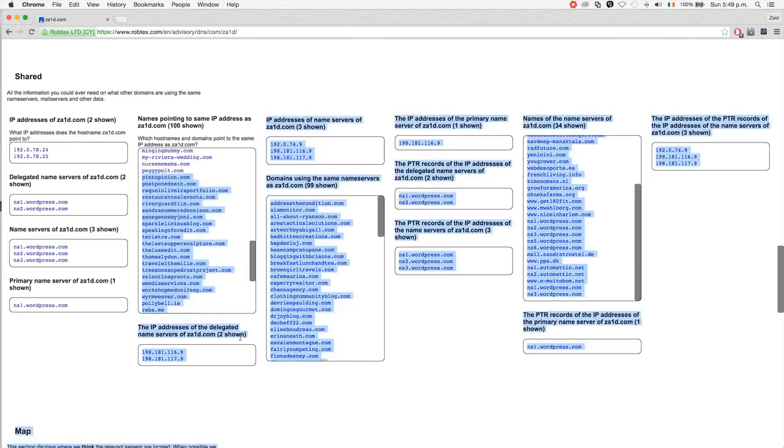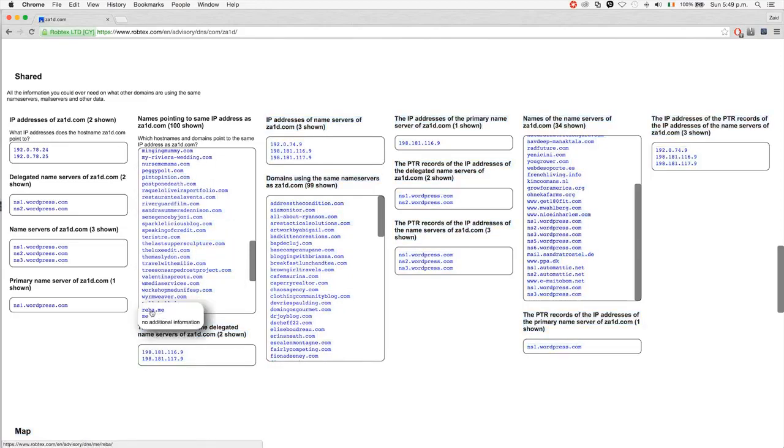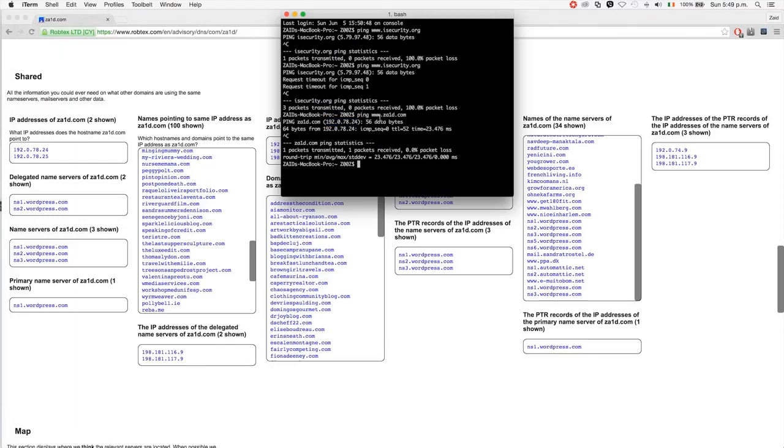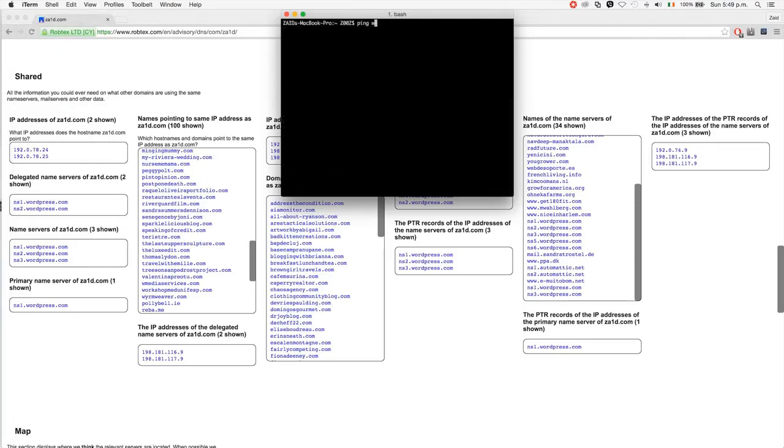Let me just show you here. If I copy any of these domain names, for example, this one, reba.me, and I'm just going to go onto my terminal. Now, if I do a ping zaid.com, you'll see that this is the IP address of my website.